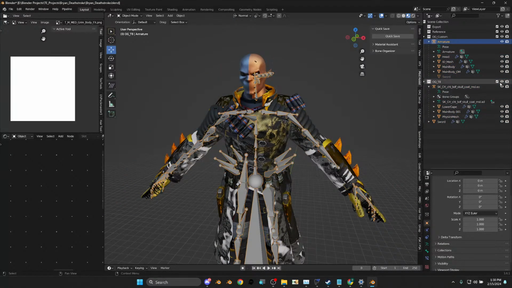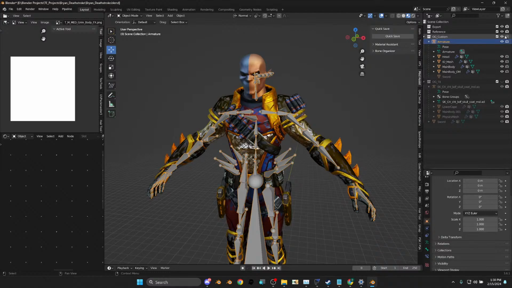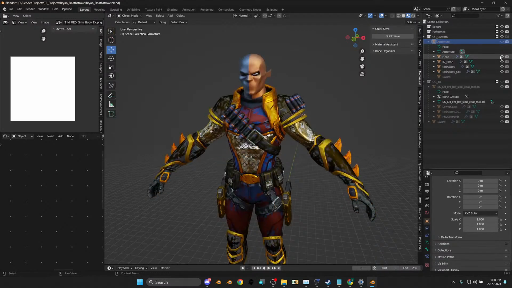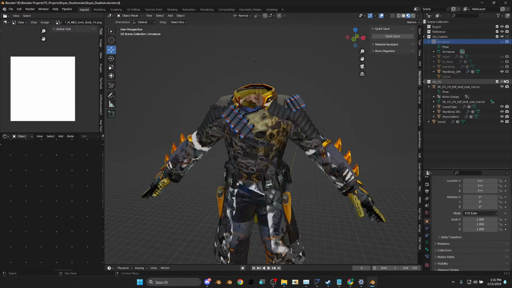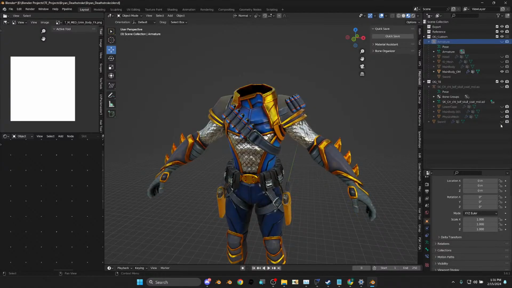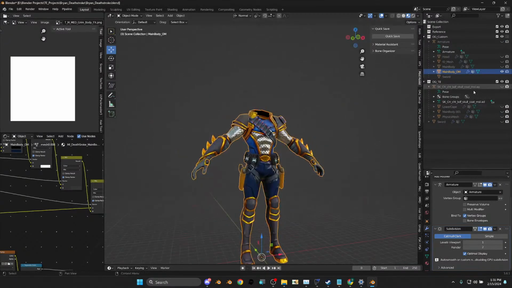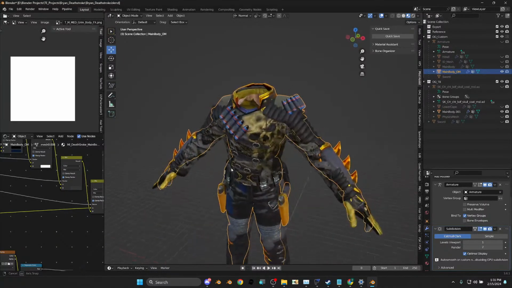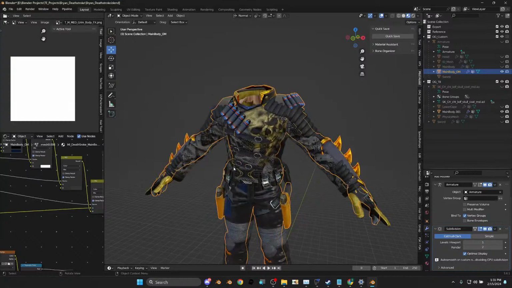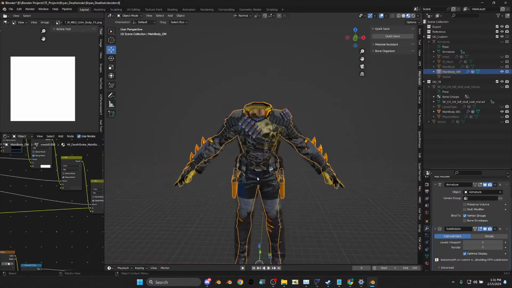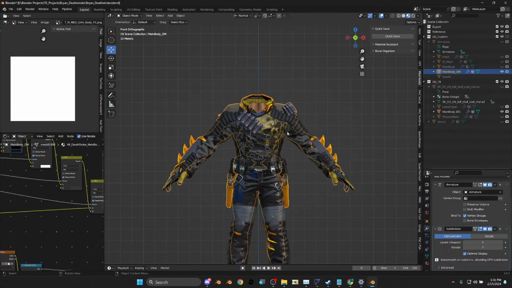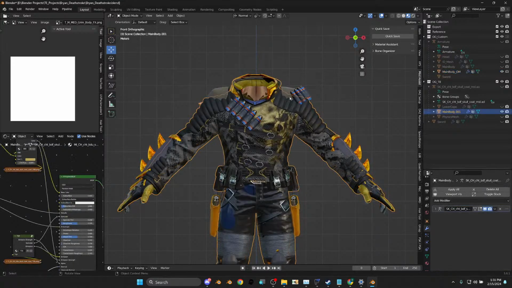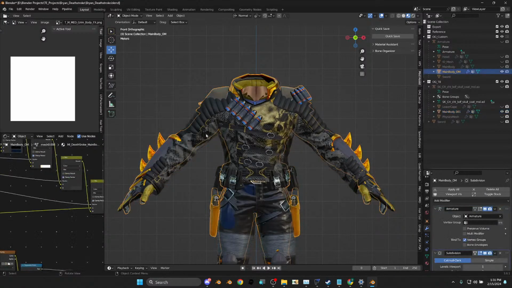But basically, right now I've got this body here that I want to use, and then I've got the main body for Brian right here, right? And the hands aren't together. They're all jacked up. But what I'm going to do is a swap, right? I'm just going to take these weights and put them over here.